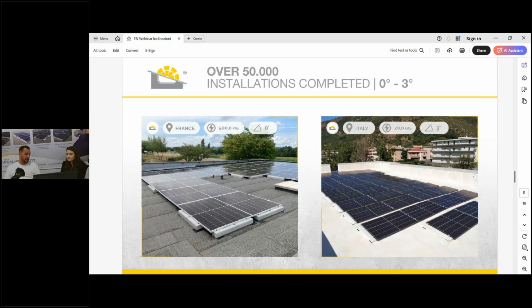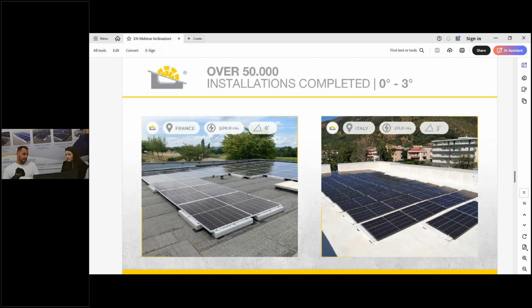The beauty of it is that you can clamp them from all the parameters of the panel, or whenever you see the installation manual, you see whether it's allowed or not to clamp on the short or the long side of the panel. Any type of panel can be clamped at 0 degrees, correct? You go from standard to 2.4, yes. You can use them all, so that's not an issue.